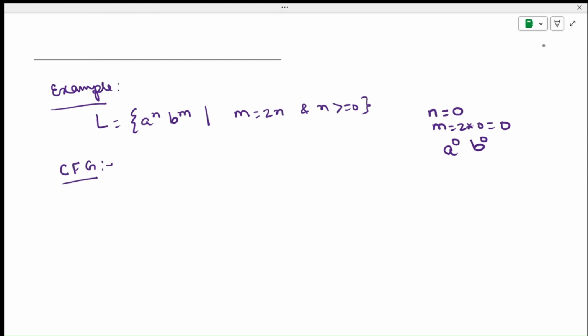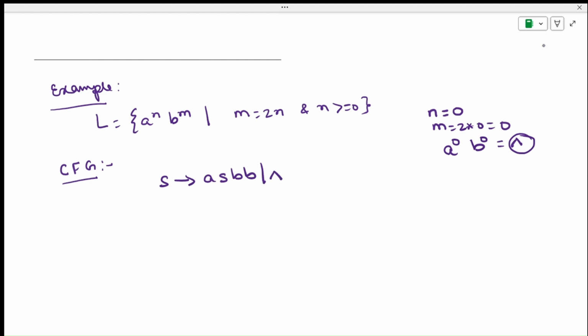So I have a null string, the smallest possible string here. And we have the same pattern, that is the number of a's followed by the number of b's, and the number of b's is 2 times the number of a's. So we will have S is a S double b, or since we can have a null string in this case, S can be replaced by null.